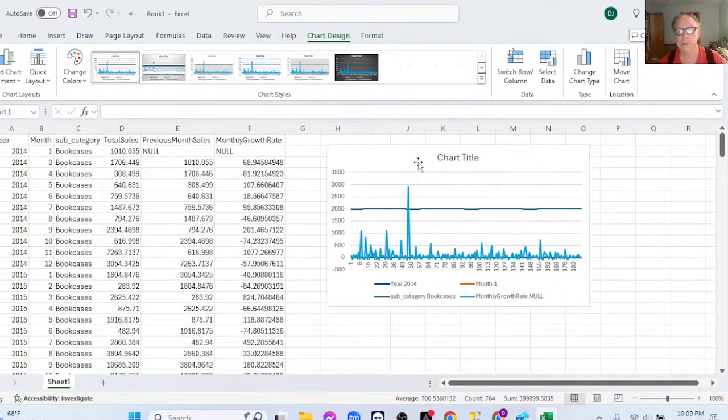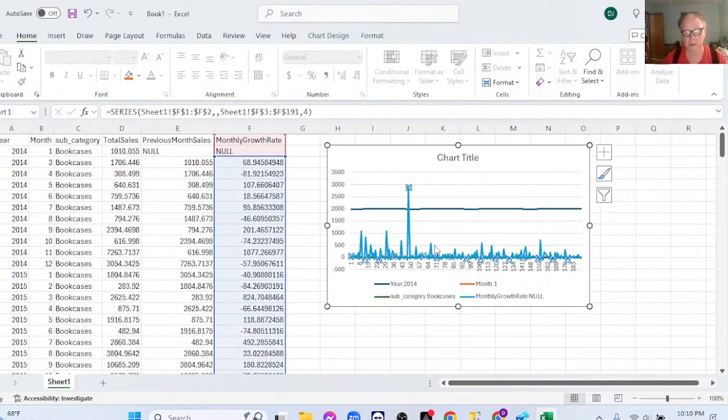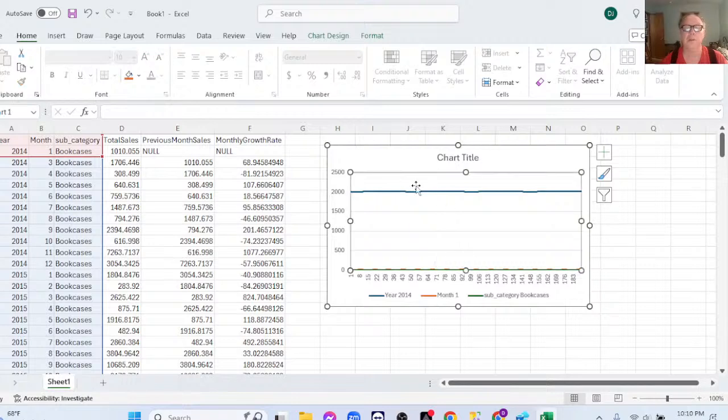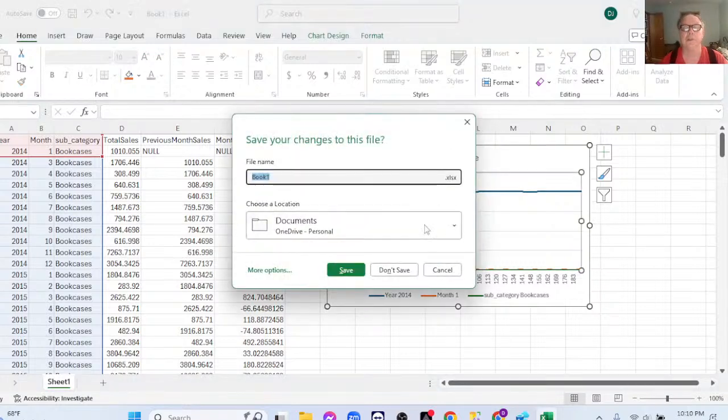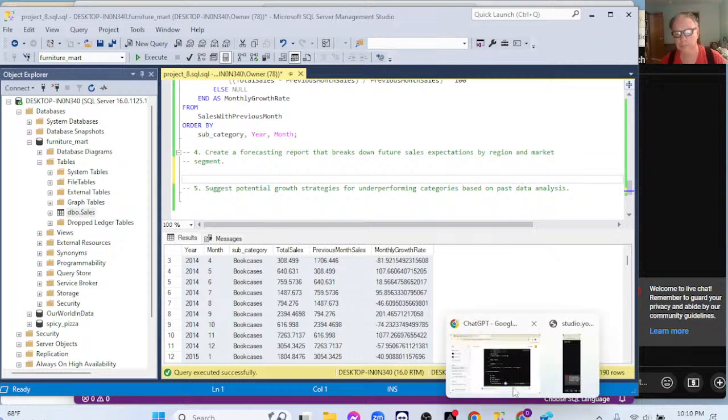Ideally what we want is a separate plot. What we can do is, let's come back, and let's format the year and the month, okay?